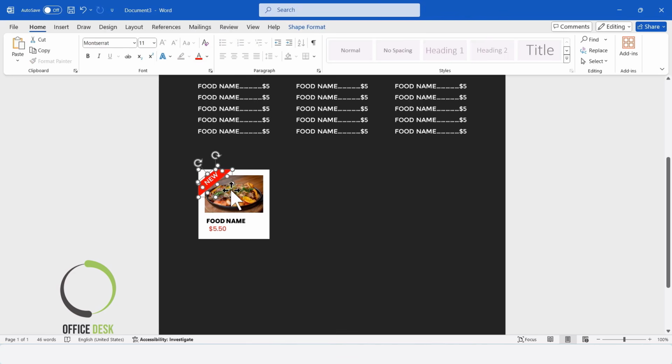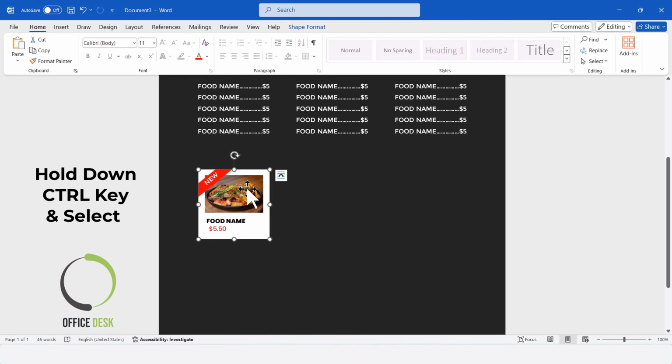Then I'll group all these elements together into one block.